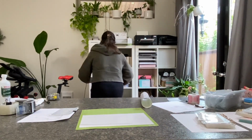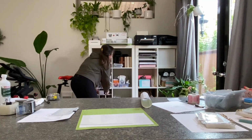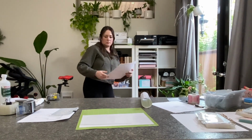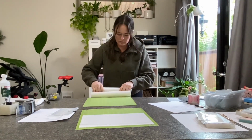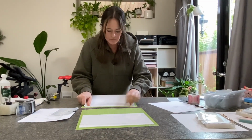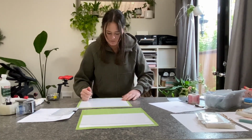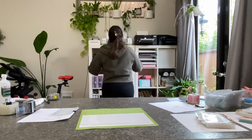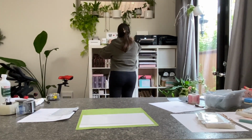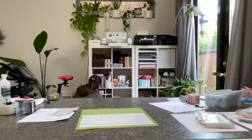I got this Cricut Explore. It is the first edition. So when it first came out, gosh, like 7 years ago, and I did not use it at all until I launched this little business late last August. So I'm very thankful for this machine. I had no idea of the capabilities it has. I do feel though that the machine is a bit slow to cut. I don't know if the newer editions are a bit faster, but very, very thankful for this machine as it has allowed me to create my little business.